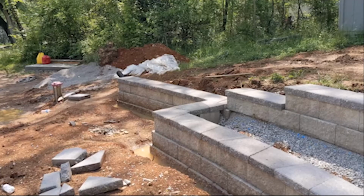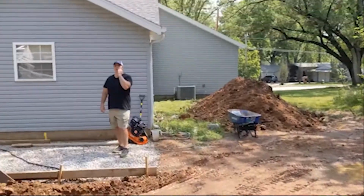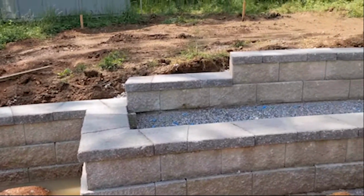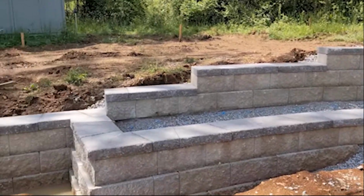So this wall came out really excellent. Wouldn't you say so? Yeah, matches the grade perfectly. Love how it stepped up to match the grade. Nice natural step up.